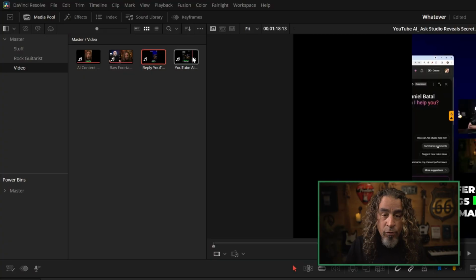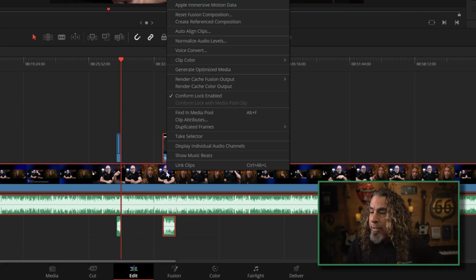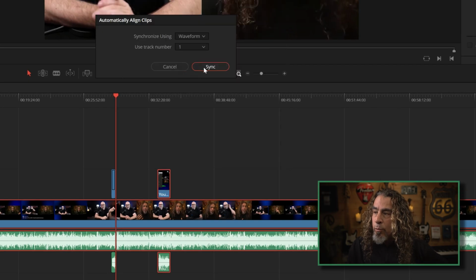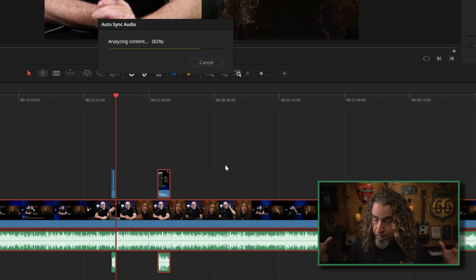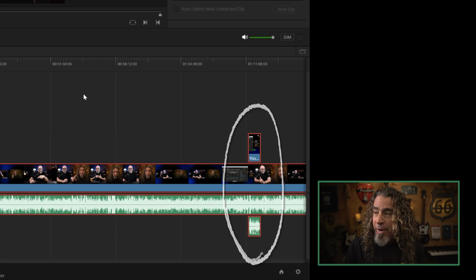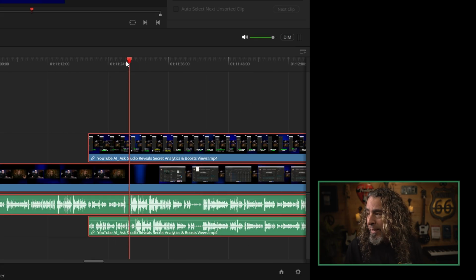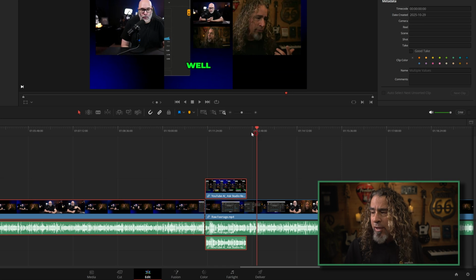And I can do this with more than one clip. I could bring another clip down from OpusClip. I could select that and the longer piece of raw footage, right click, and have it auto align in the same way. And it'll go through and it'll find where that clip came from in this much larger piece of raw footage. And you can see it's found it way over at the end. So now I have the ability to go to the end and I can cut that section out. I can get rid of the rest if that's what I want to do. I can just save it.